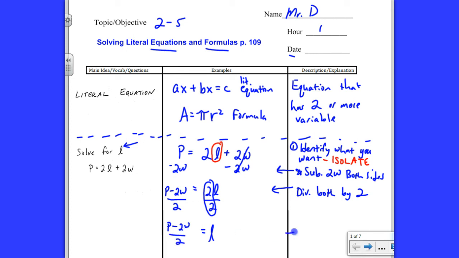Now look what we've done. We've isolated L. That's the whole game, is to figure out how can I isolate that variable completely and have the other side as simplified as is possible, and that's all we can do. Again, the only way to get through these is to just do them and keep doing them and keep doing them.